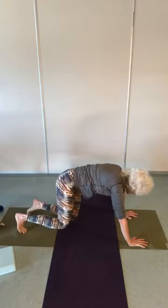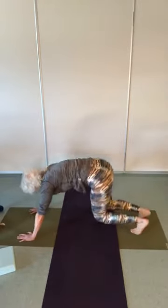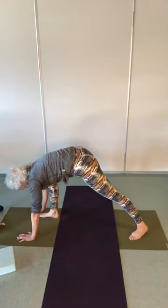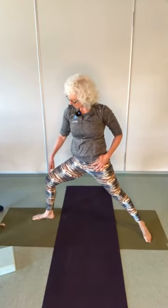So I'm just going to turn around so I can show you the other side. So bringing the opposite leg forward again, and then coming back up, and we can come straight up into warrior two. So again, adjusting so that we are feeling the length of the long edge of the mat, looking after the knee, back leg straight, extend the arms, lifting strong, active muscles.